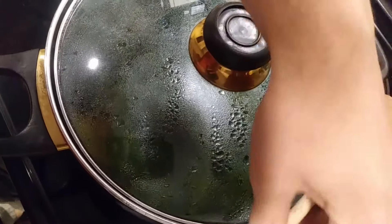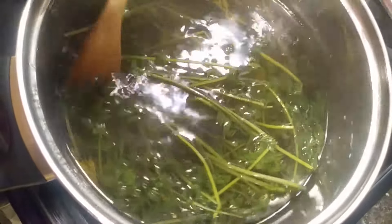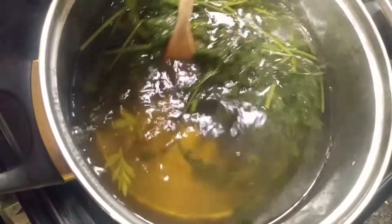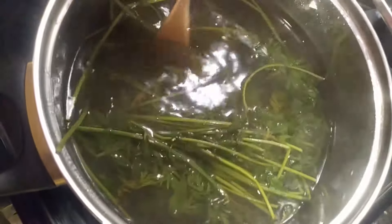The yarn I used was about 120 grams. The book recommends using at least the same quantity of yarn as carrot tops. I put all my carrot tops in some water and let it simmer for about half an hour, then slowly let it cool down in that hot water. You have to be careful with natural dyes because you don't want them to boil too much, or that could affect your color.